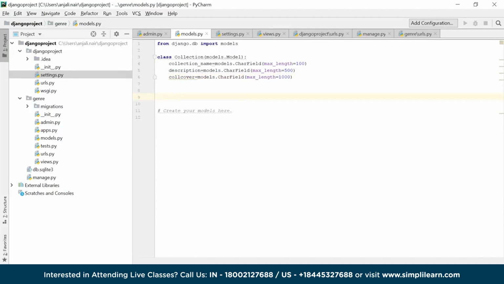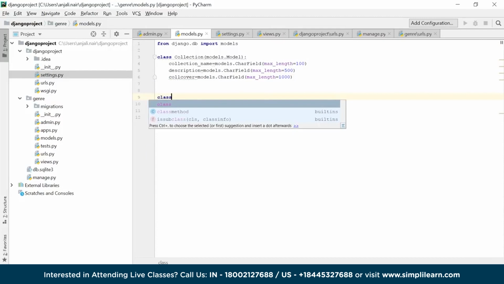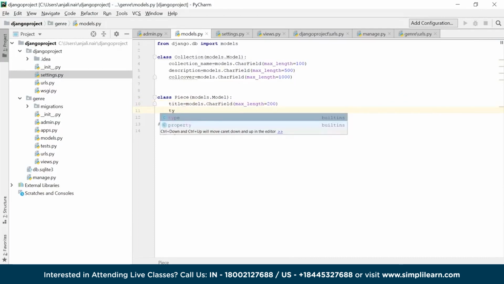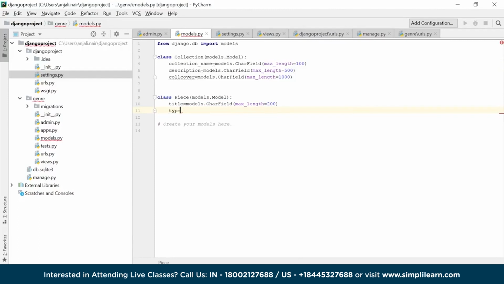Now we'll define a second class, which is for the particular articles or the pieces which are inside the collection. So here we'll just go for one article within a collection, and I'll name this class piece, as in a piece within a collection. Again, this class too imports from models.model, and we will enter the column names now. So every piece will have a title, which would be the name of the piece, and that too would be of CharField type. Give this a 200. And then all of these will have a particular type, that is whether it's a book, a novel, a poem, or a blog post. That is what will go in our type variable.